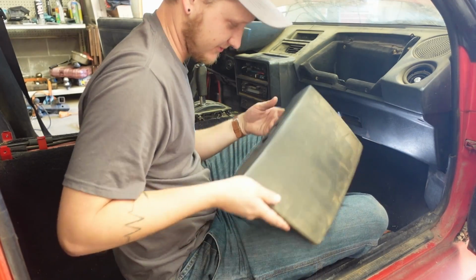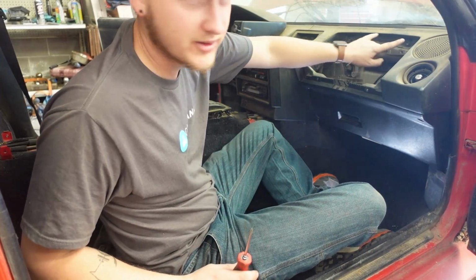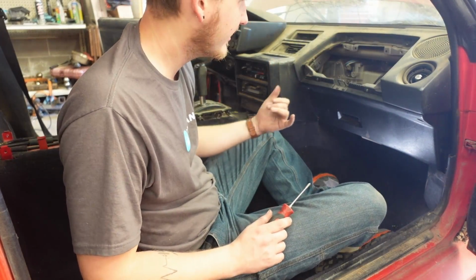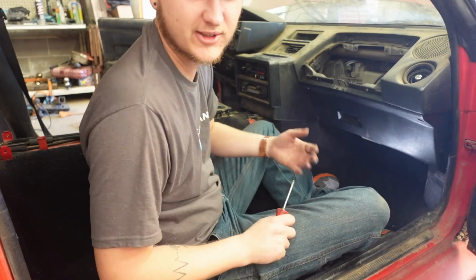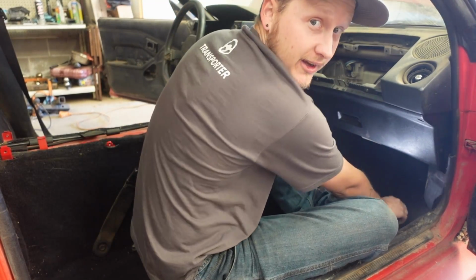First piece out. Sweet. So now there's two small bolts up under here, and I think I'm gonna find more like that on the other side. But it looks like just take a couple of those out along with some more of these screws, and most of it's just gonna pop right out, it looks like. Hopefully.